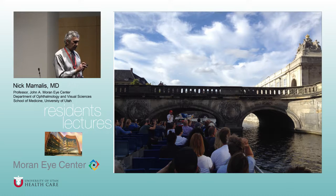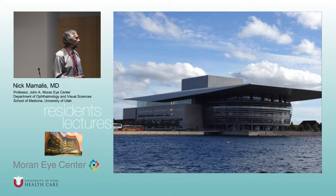Copenhagen. So this is the classic tour boats. The funny thing is they keep the bridges really low. So at high tide, when you go through there, you have to tilt your head sideways if you're on the end, or you'll bang your head underneath the bridges as you go through the various canals and waterways. But it's a good way to see the city. Copenhagen's an interesting city. It's a lot of 400-year-old buildings interspersed with some really ultra-modern architecture, which is kind of interesting.